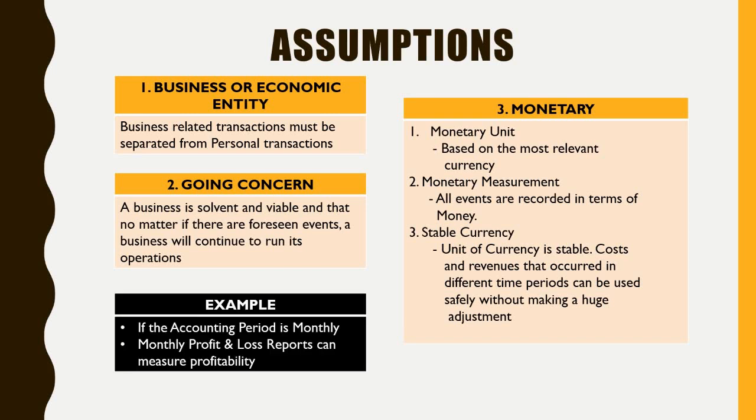Okay? So in this case example, any accounting period could be every month, to run monthly profit and losses, so then you're able to measure your profitability on a month-to-month basis. Okay? So again, GAAP allows you to do that. Now, as far as reporting it to the IRS, no, you only do need to do it one time.